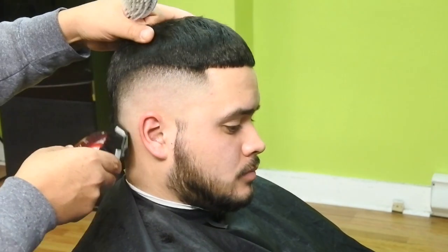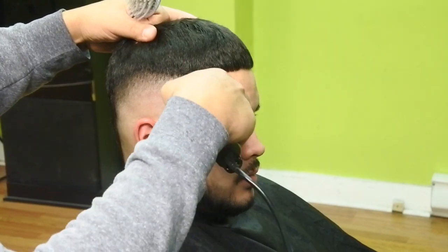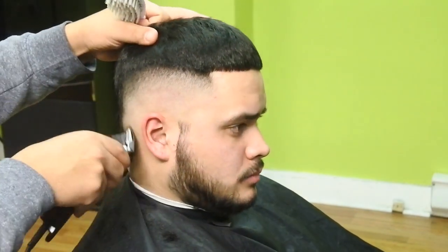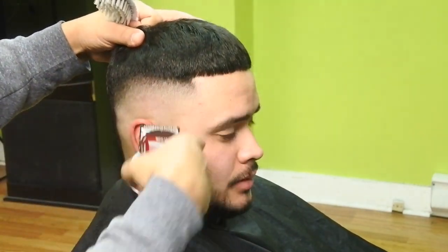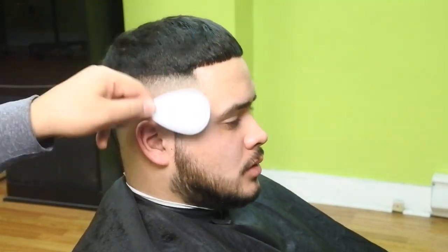I like to do my touch-up work as I'm fading. I'll come back at the end of the cut and do some more touch-ups, but for me, it just makes things a little bit easier, knowing what areas I use certain guards at, and knowing what I can use where to make sure that I can get a clean blend out of it. So that's kind of what I do with that there.